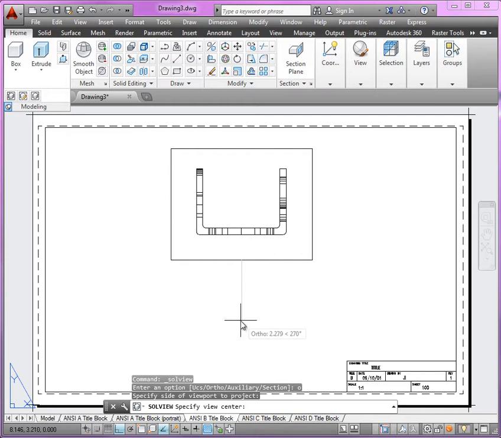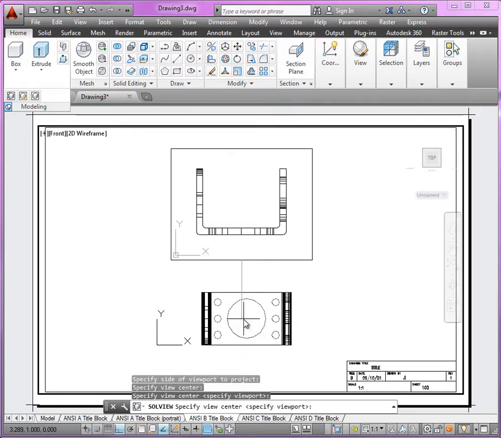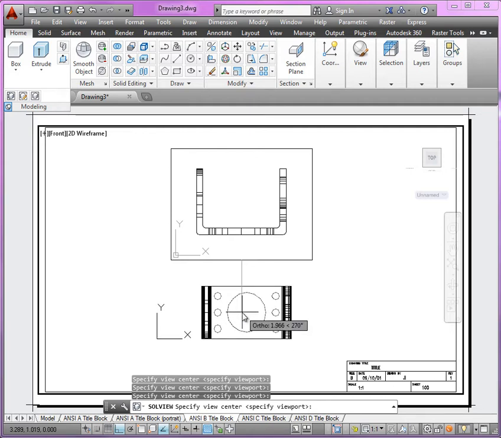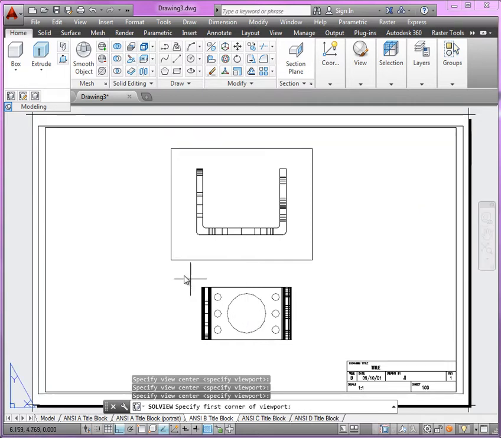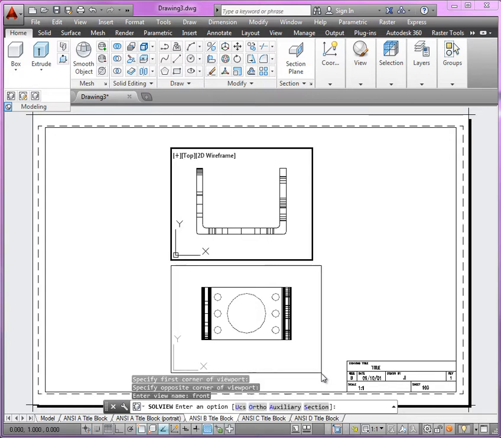What you're doing now is you're going to specify the center of the front view. I'll click in this area generally, and you can see the view. Now I can continue left clicking to set the position of that viewport. When I'm satisfied with the location of that view, I hit enter, and then I'm prompted to clip the viewport. So I'm using 2 points here to create the viewport in that layout. The last thing you want to do here is give each view a name. This is going to be the front view, so I'll just call it front and then enter.